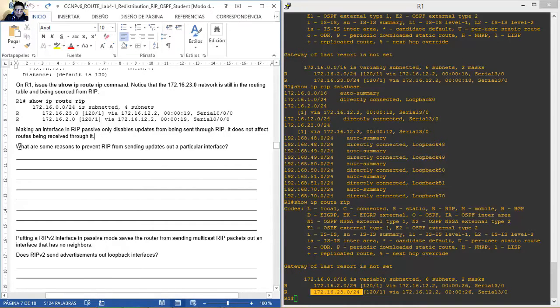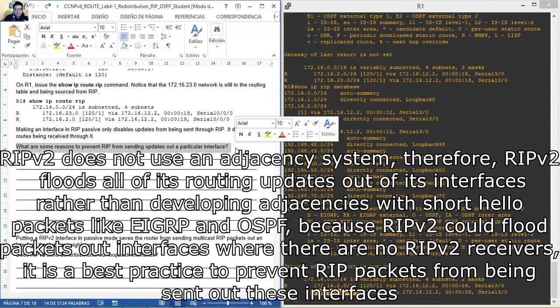What are some reasons to prevent RIP from sending updates out a particular interface? RIP version 2 does not use an adjacency system. RIP version 2 floods all its routing updates out its interfaces rather than developing adjacencies with short hello packets like EIGRP and OSPF.